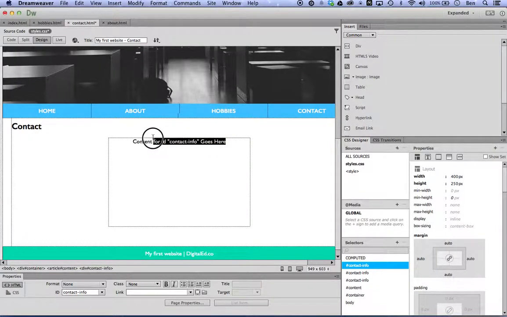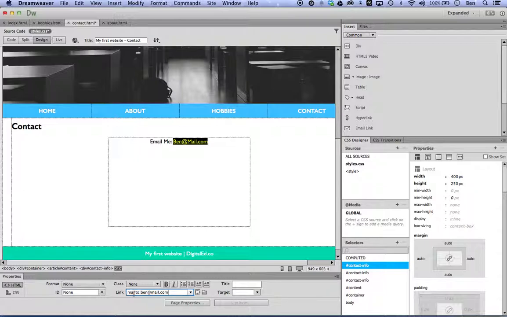I'm going to add in a little bit of text and then I'll add in my email link. So I'll say email me, colon, I'm going to type my email address, then at mail.com. So when I want to set an email link, it's a little bit different than setting a standard link. The big difference is I have to put mailto colon and then my email address. I'll show you what that looks like. So mailto colon ben at mail.com and hit return. Make sure there's no spaces.